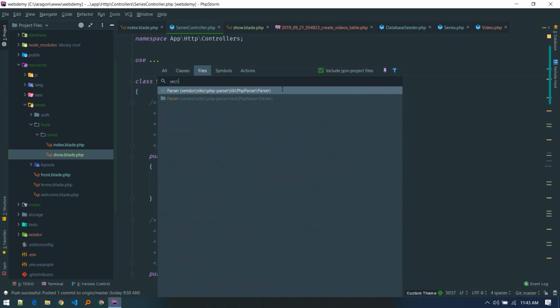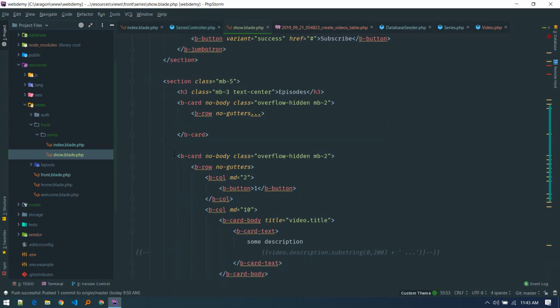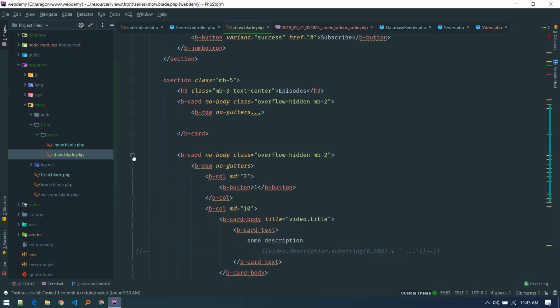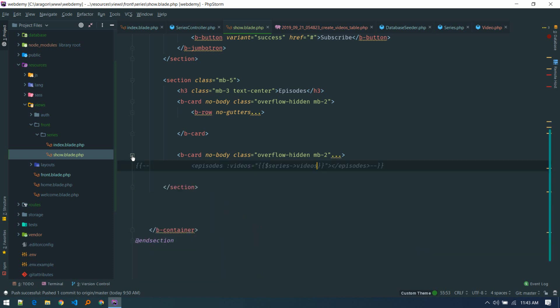These are dummy cards. We'll loop. So we can loop through it and display, or we can create a view component. Since we'll be using episodes on other pages as well, I think it is a good idea to create an episodes view component.